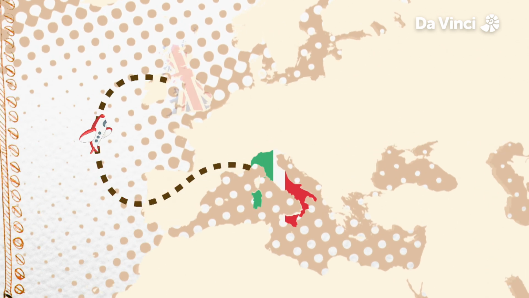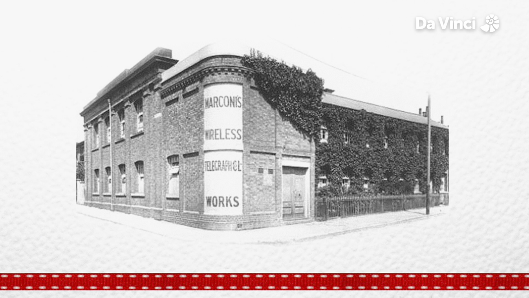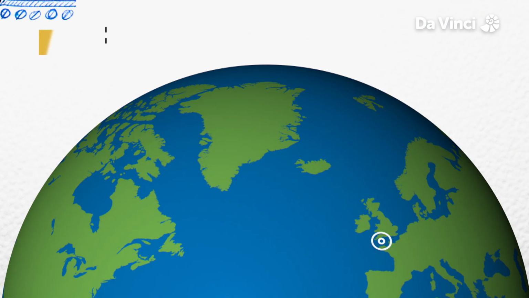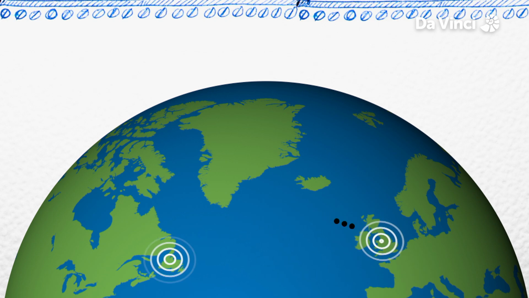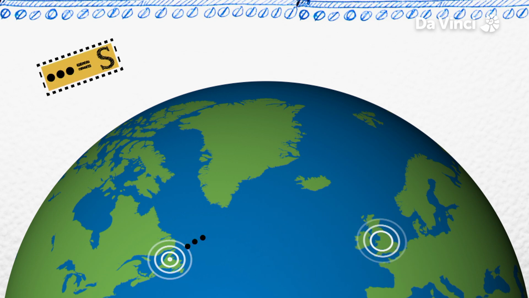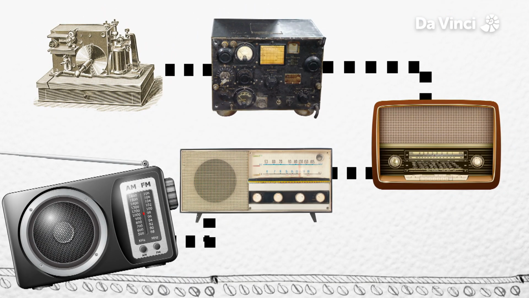After failing to interest the Italian government in his work, Marconi decided to try his luck in London. Britain recognized and valued his work, and he established the Wireless Telegraph and Signal Company in 1897. In 1901, Marconi built the first wireless telegraph capable of transmitting long-distance electric telegraphic signals. In other words, a textual or symbolic message could be sent independently of what it was written on. This invention was the starting point for the radio that we listen to today.